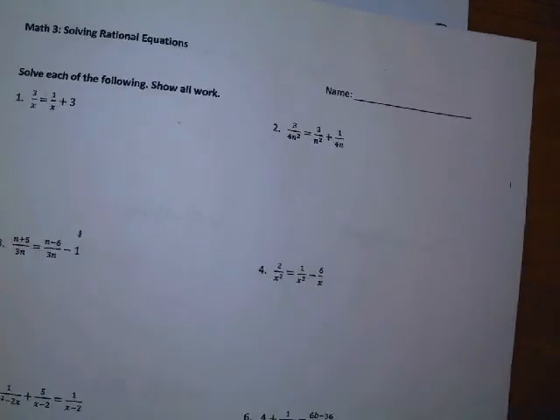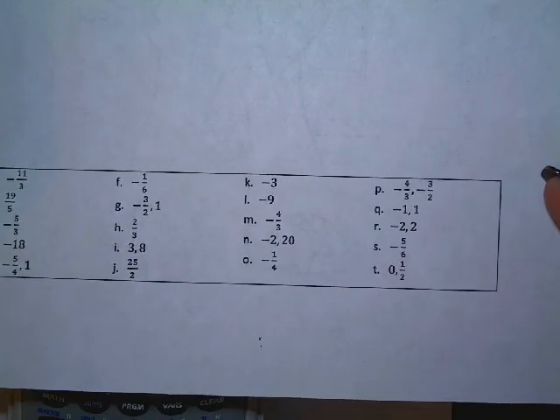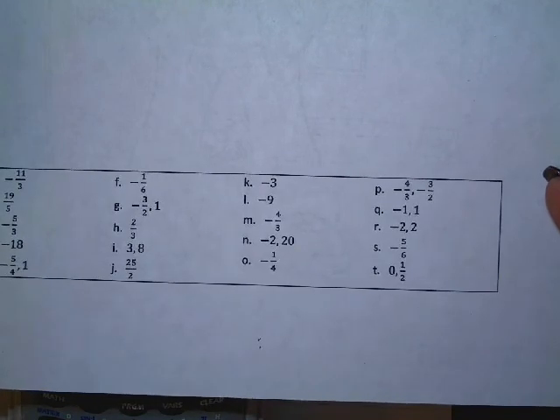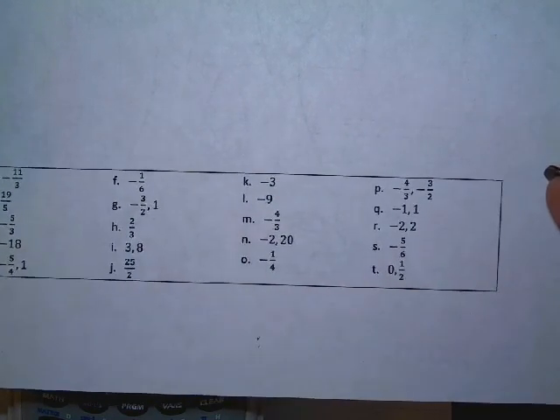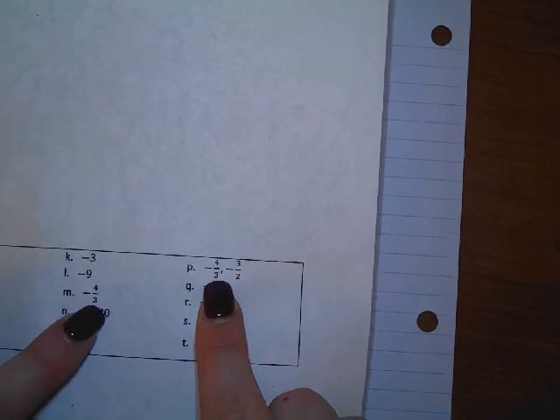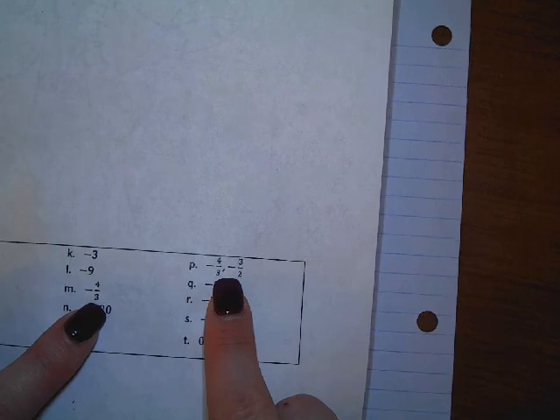So, just like normal, you have all the math problems. You have the answers. Now, what I want you to notice is that some of the problems have two answers. How could they get two answers for some of the problems? They had to be factored to get the final answer. So, some of the equations, when you're going to solve them, they're just going to be like normal equations, just get X alone. Some of the equations, you're going to be left with an X squared or something, and you're going to have to factor to get the answer. One thing I want you to notice is that, like, for instance, answer P has negative four-thirds, and answer M has negative four-thirds. Do you guys see that?